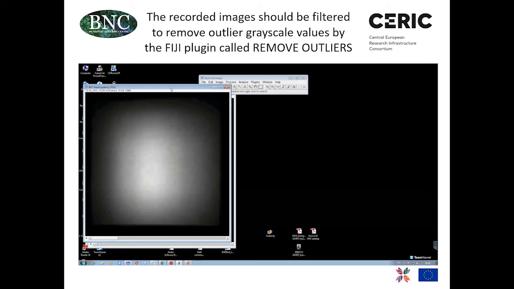And this also has to be corrected for. In this program, there is a feature called remove outliers that we will use for this purpose. And you will see how it goes.